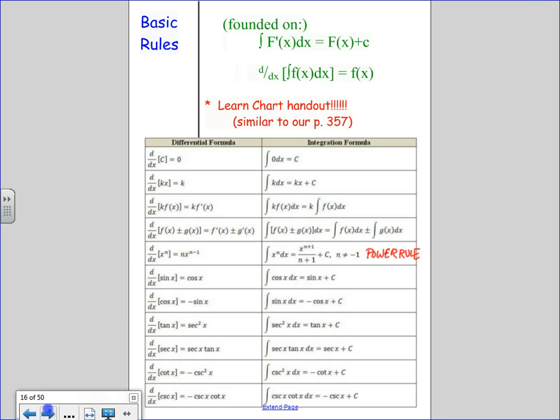Why is there a negative? Okay, pourquoi? How come? The derivative of cosine should equal negative sine. But this is just the integral of positive sine. So for it to be sine, it had to come from cosine. But for it to be positive, there must have been a negative.